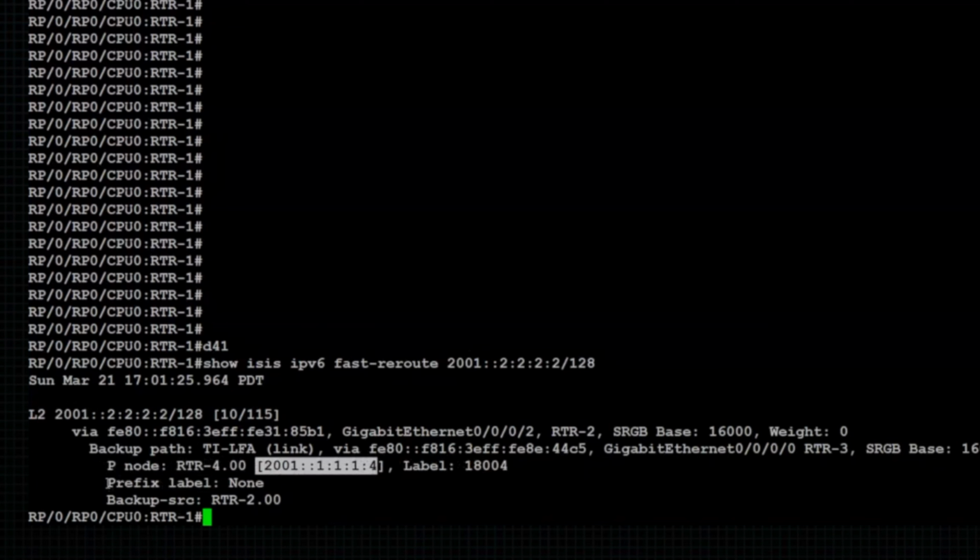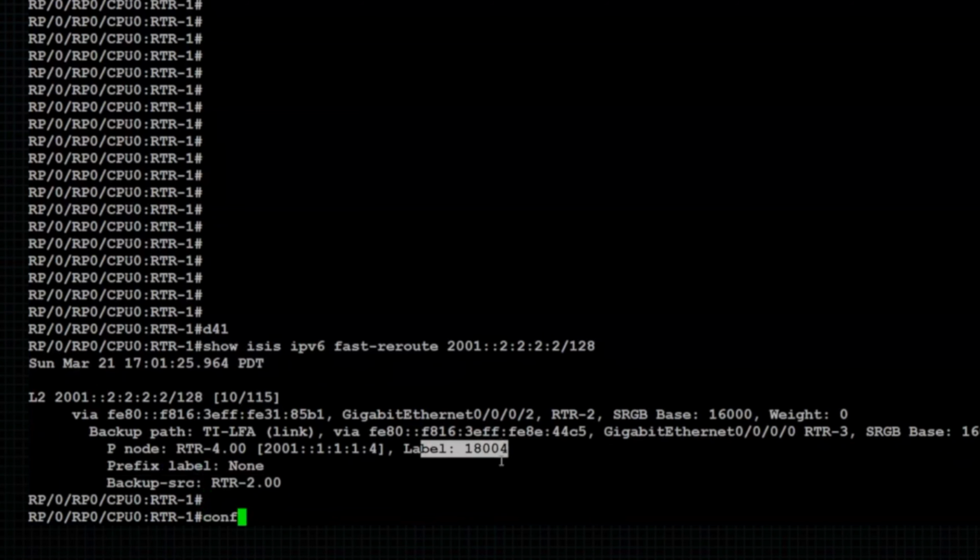And you can see, as evidence of this feature, that the prefix that we are protecting has no label. So in this case, the backup path will be pre-computed. In the backup path, we're going to push the label of the PQ node, and then once the traffic gets to the PQ node, it will continue going along the shortest path without any further labels, so it will be unlabeled traffic after hitting the PQ node.